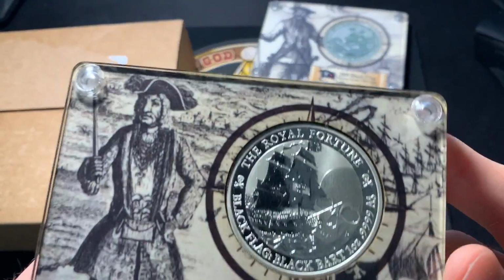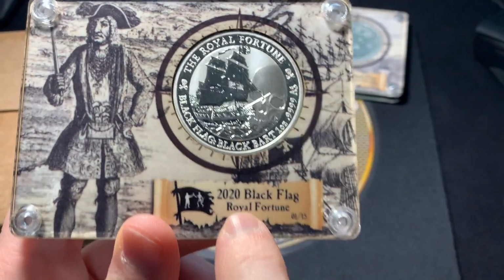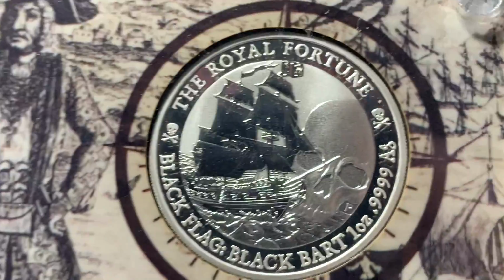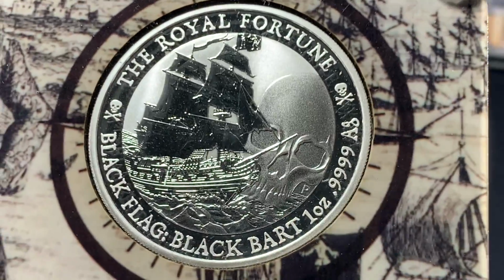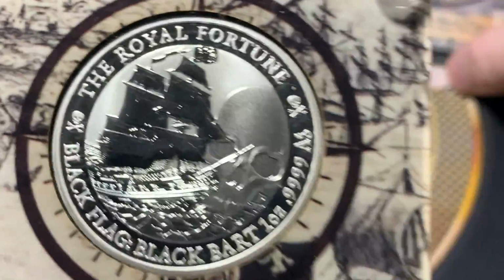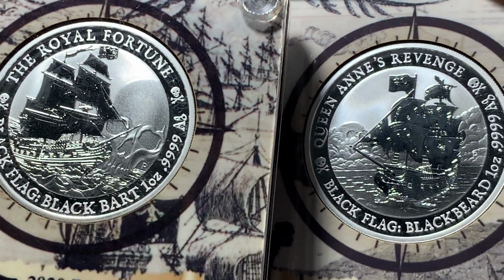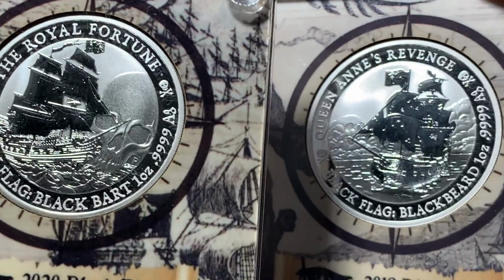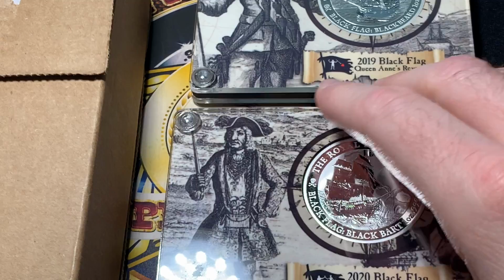It sold out super quick. And then, an equally cool coin, the 2020 Royal Fortune coin. So this is Black Bart's ship. This is also an awesome piece. They made the skull bigger. A lot of people didn't like the gigantic skull. It is what it is. I thought it was even a better looking coin than the original coin from the series because it put more emphasis on the ship even. It just looks larger, just cooler. So, again, two awesome releases.